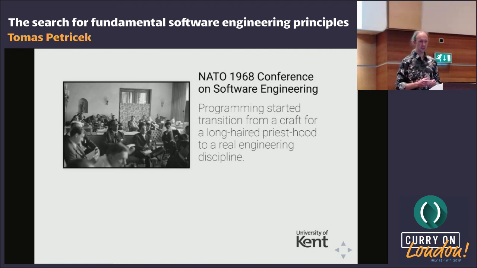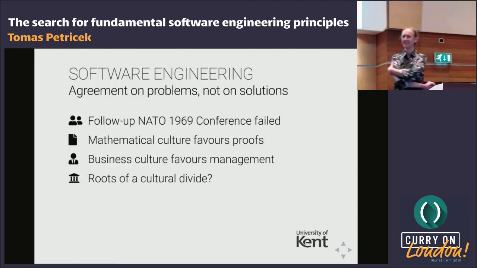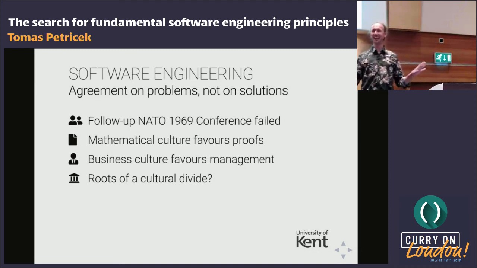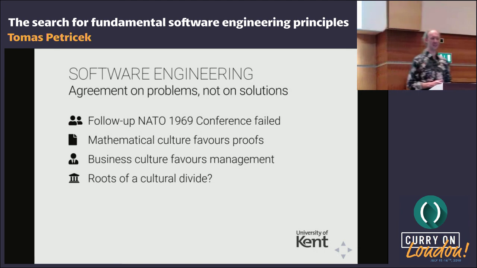I think there's one more bit to this conference which I find amazing, which is that in 1969 there was a follow-up conference which was widely regarded as a failure, because the first one was very good at defining what the problem is, and then they gathered again to find solutions, and nobody agreed with anyone on anything, and no solutions emerged from this.